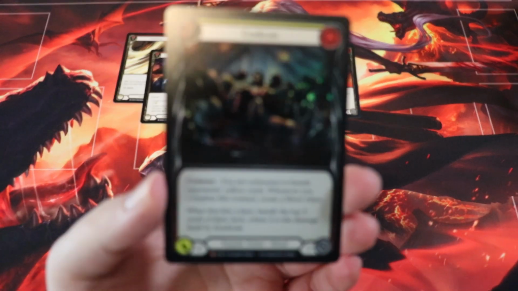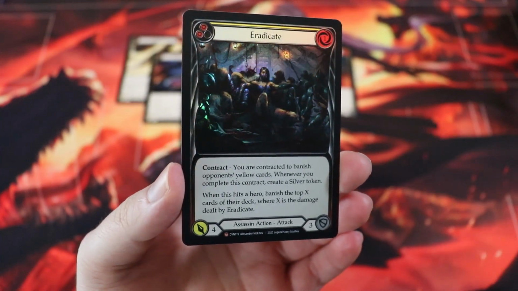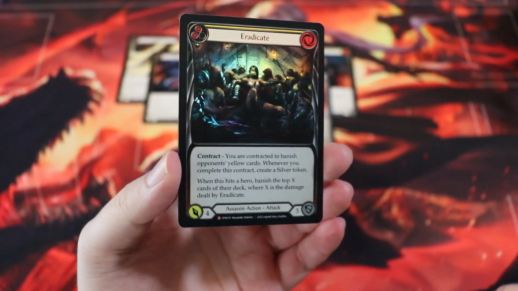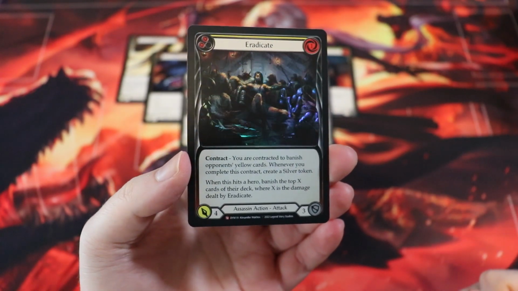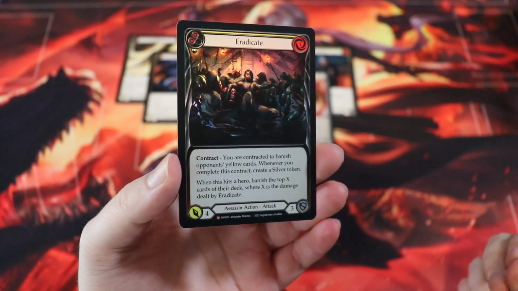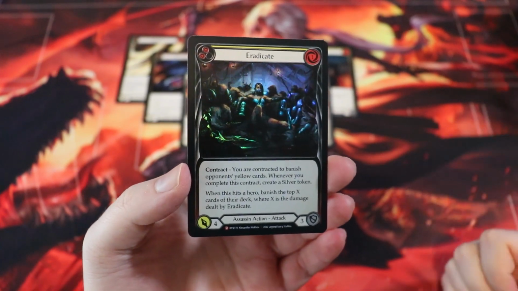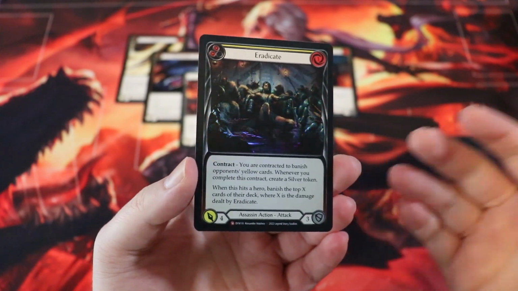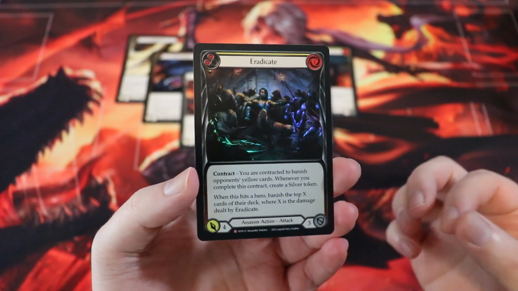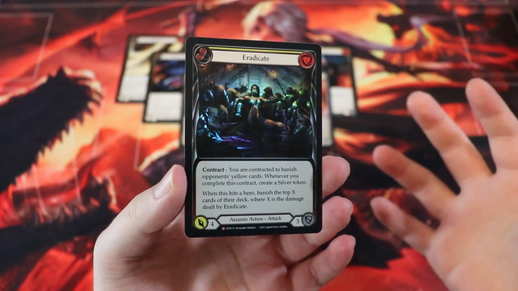All right, everyone, I am so excited to finally talk about Eradicate and the Assassin class. If you are a longtime viewer of the channel, you might know just how excited I am for this. I even made my own custom Assassin cards a couple of years ago. Maybe we'll talk about that as we go on, but I just want to thank Legend Story Studios for including me in preview season and giving me an Assassin card, and not just that, an Assassin card that synergizes so well with other Assassin cards.